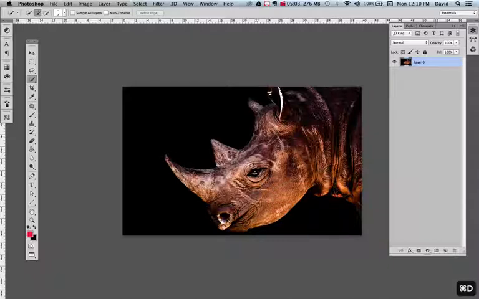Let's try that inside the rhino here. You can see as I'm dragging, it's expanding out these pixels. You can do that whole thing with the rhino, or you can do it with other things, and we'll play a little bit with that further on. That takes a little more finesse and dealing with other things, but it's the same idea. In this case, with a pretty solid background, magic wand is the way to go.